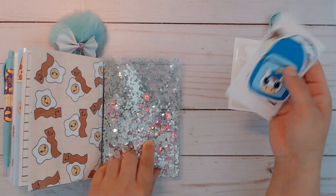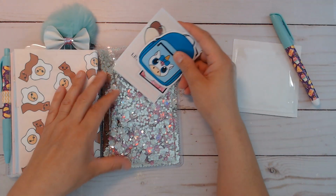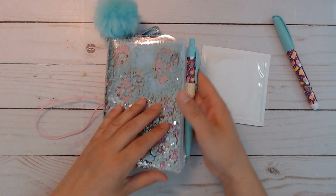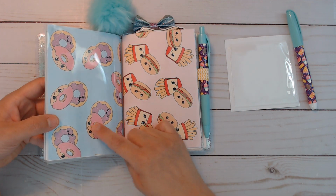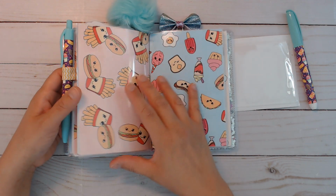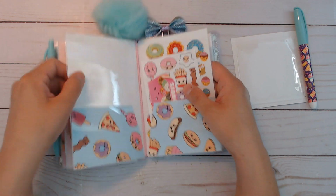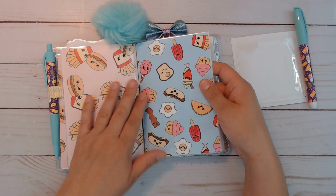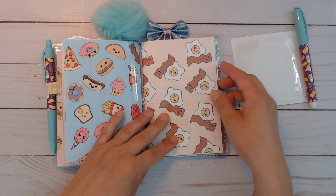And you can see a little more of the shaker stuff in there. And then I'm going to be tucking this in here when it's done. All the insert covers are removable and the papers inside as well. I did just print on regular printer paper, so it's thin, as well as the folder too. The folder itself is laminated, but it's a little bit thin because I just used paper for that, not cardstock.